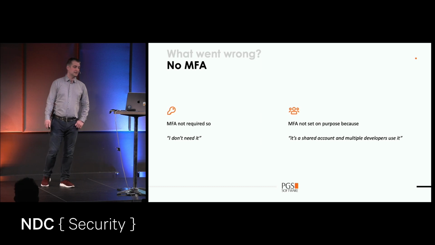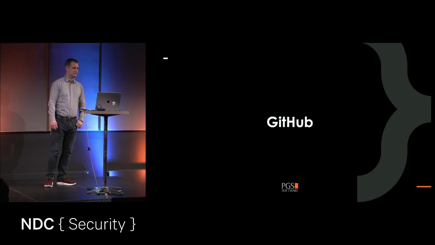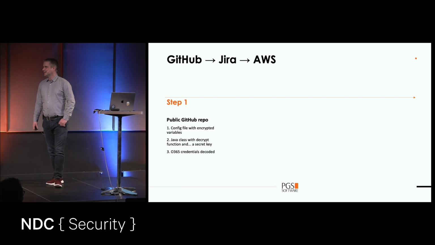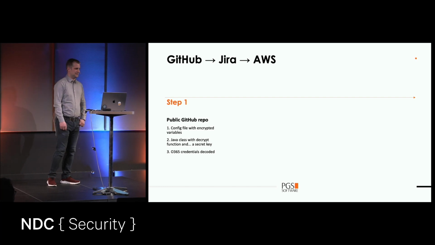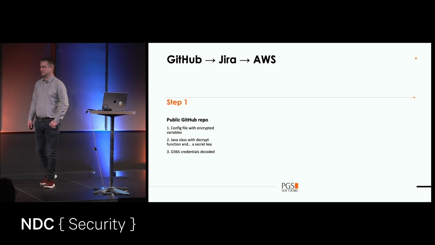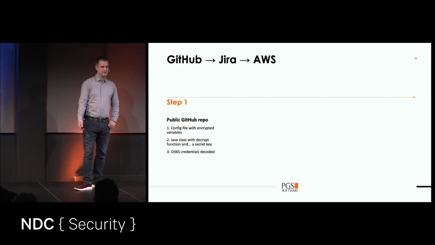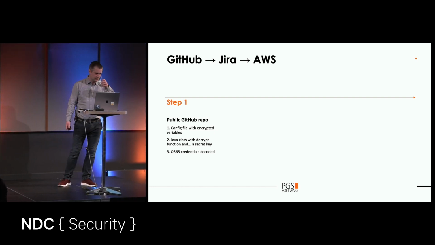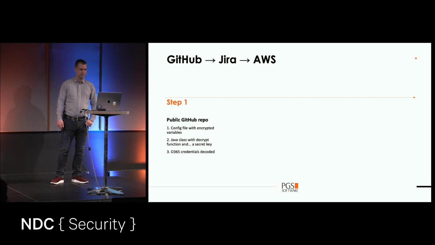Now, the last one, the last scenario, it starts from GitHub. Who uses GitHub? Who uses public repositories on GitHub? Okay, let's start there. Public GitHub repositories. This can be the only step here, because if you look for different credentials, you can just get a lot of results with different credentials, not only AWS, but many different clouds, and you can just find it, grab it, and use it.